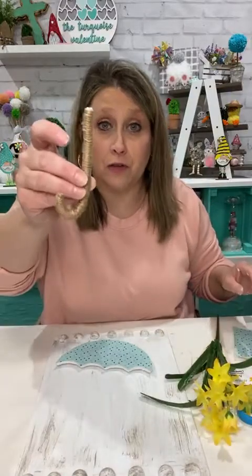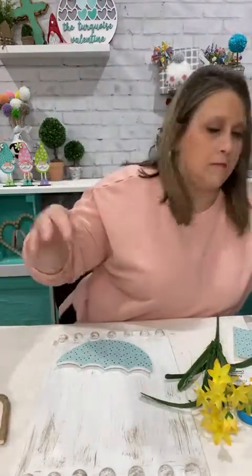You could do gray for the handle. You could do gray yarn. But I used the mineral, so I was kind of going with the brown thing.